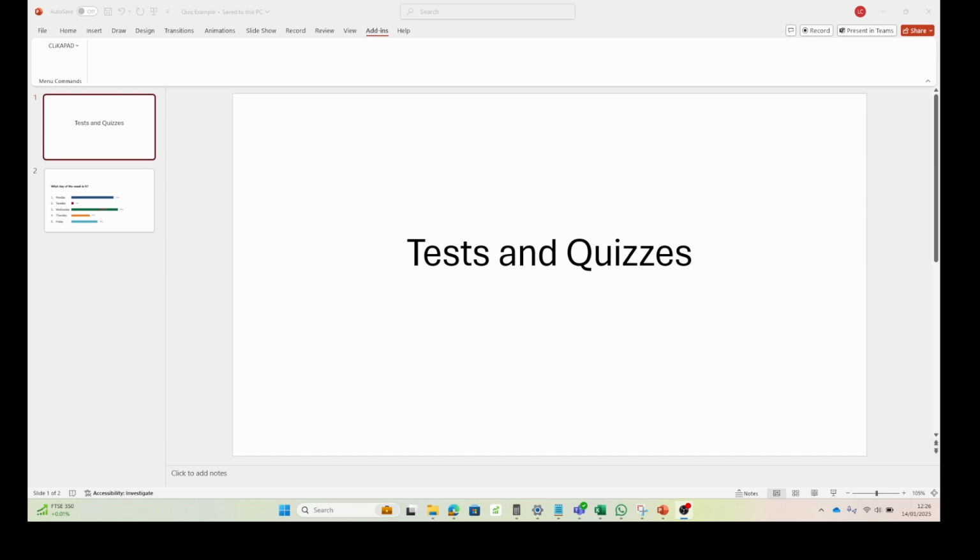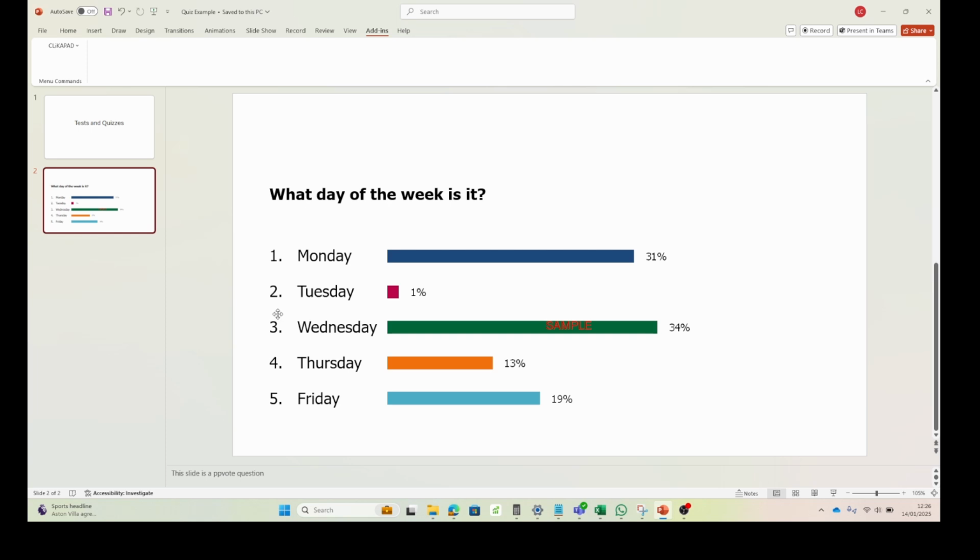Now, whether you're doing a fun quiz or you're doing a test, the beginning section is the same. The first thing that we've got to do is set up our votes with a score for the correct answer. And there are a couple of approaches to that. So I'm going to start by taking a look at a standard voting slide. So I've got a slide here and it does have a correct answer.